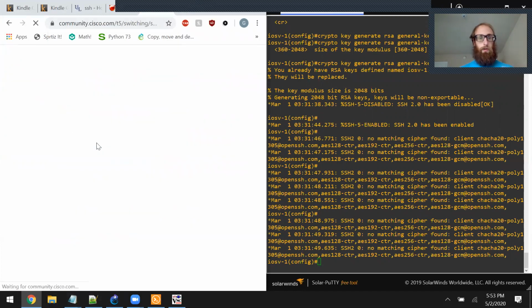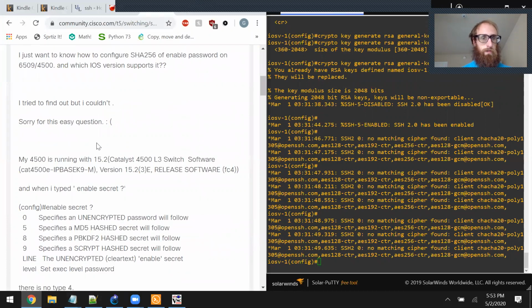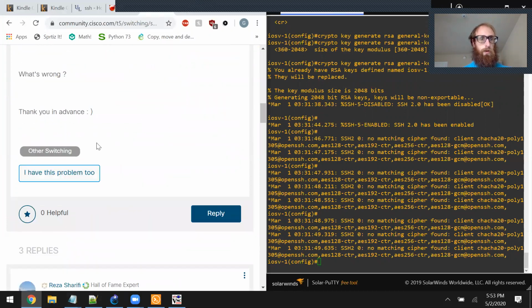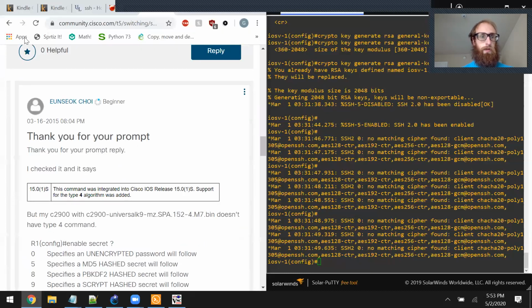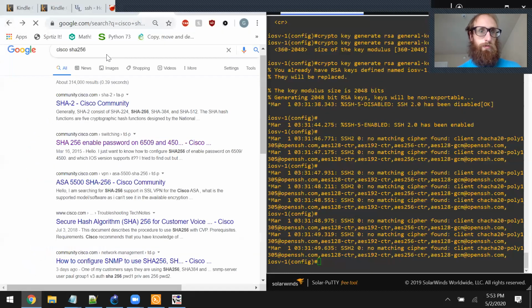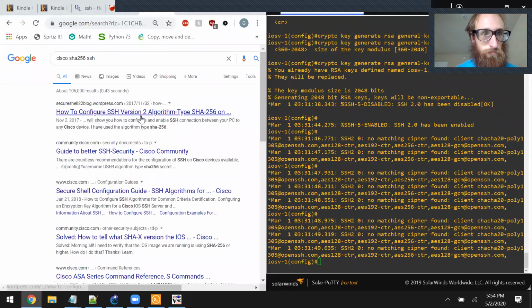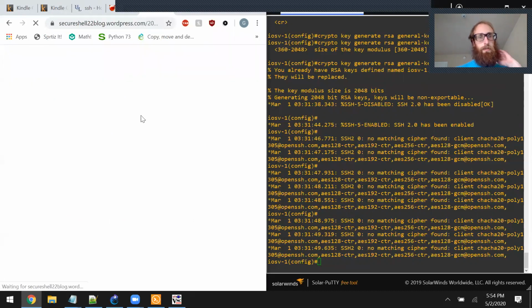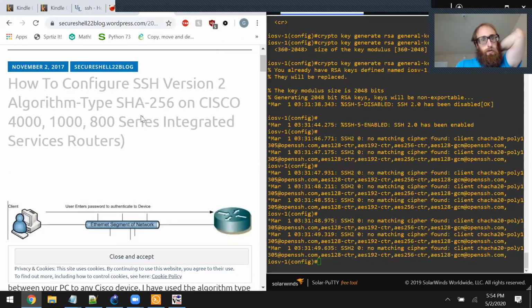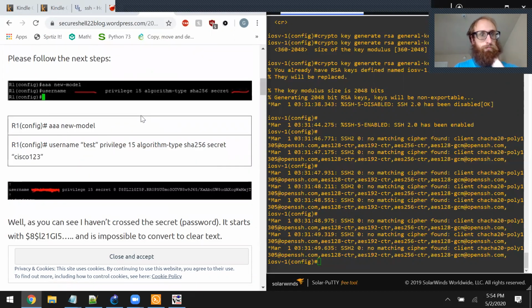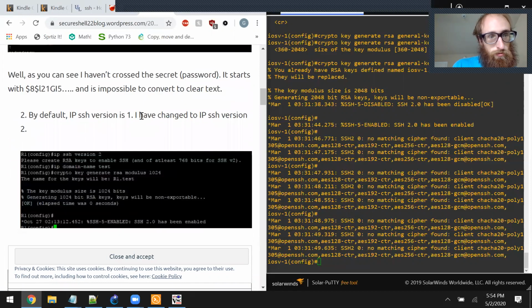Yeah, how do I enable SHA-256, but I need to do it for SSH. Yeah, how to configure SSH version 2 algorithm type 256 on Cisco routers.